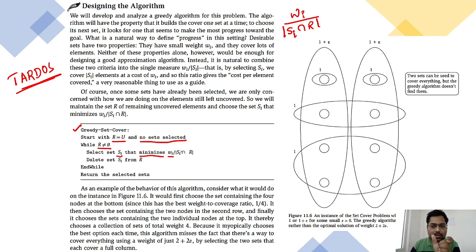For each element, when selecting, we look at the cost we have to pay. If it is less, then we pick the set. This is what it represents. Next, delete Si. If you have selected it, you have to delete it from R, meaning from the remaining elements, as we did earlier. The same thing we are doing, but we are focusing on the weight assigned to each element, if it is not one.